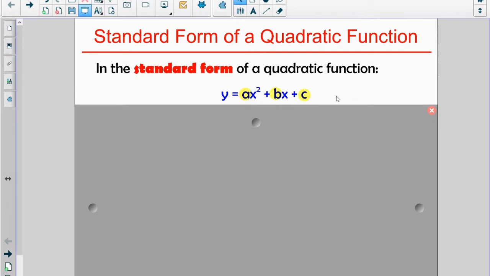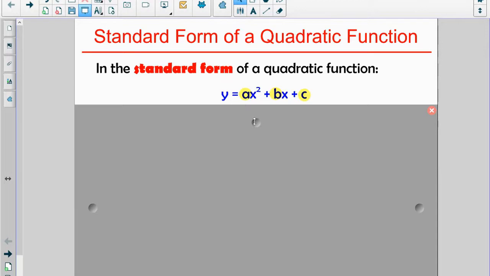Okay, when a quadratic equation is written in this form, the coefficient of x squared is what we're calling a for the notes for today. B is the value in front of the x term, or that linear term. And then C is the constant value, the constant term. So if your equation ends with plus 5, C would equal 5. If your equation ends with negative 6, C would equal negative 6.